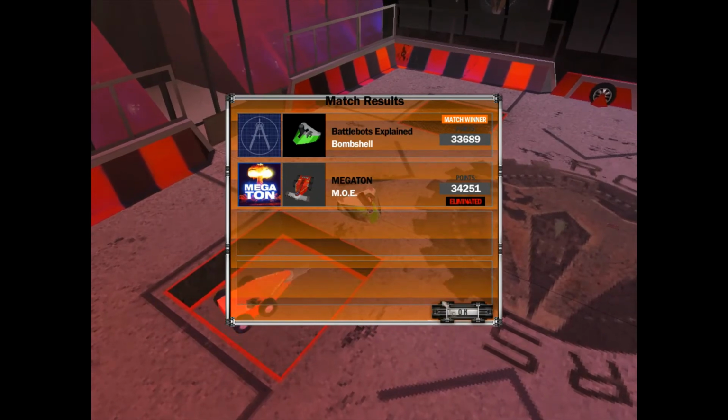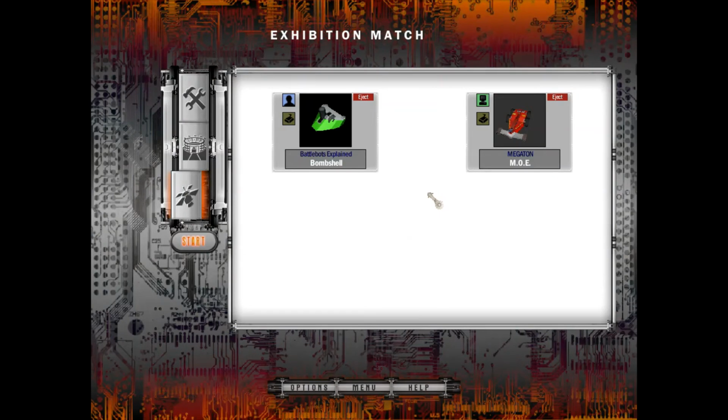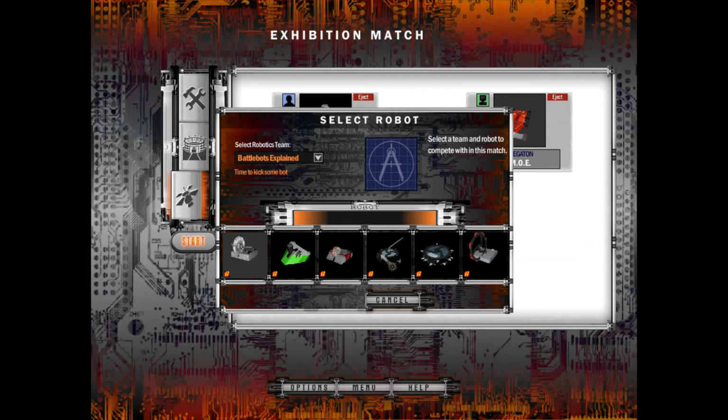Guys, Mo was actually stupid enough to fall into the pit on his own accord. That is hilarious. Oh my goodness. Well, you know, I don't want to end on that one. It was absolutely amazing, but I'm going to push my luck a little bit. I'm going to do one more quick fight. One more quick fight, guys.